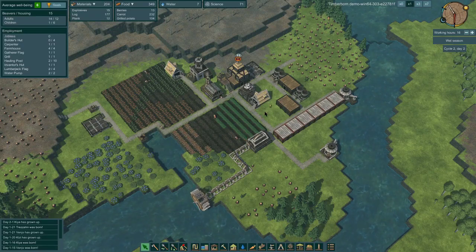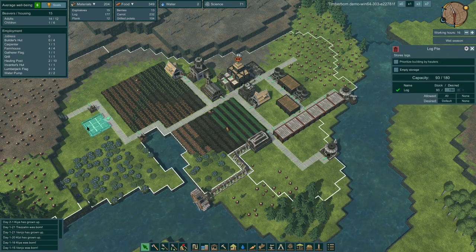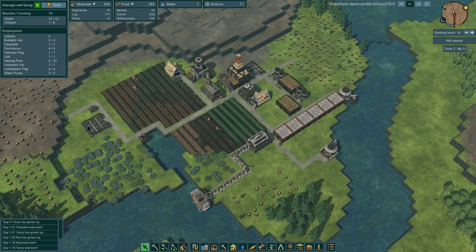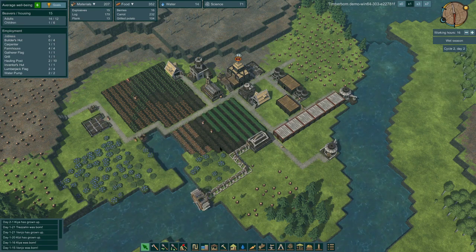Yeah, we learned that the dry season will knock you on your butt if you don't have stockpiled water. We learned that we're doing great at stockpiling things because, yeah, we have lots. We learned that putting these over by our lumberjack flags makes it easier for them to store stuff and get back to work. Gatherer flag. Oh yeah, I think that's still going. We got up to grilled potatoes really easy. I mean, we kind of just jumped into that.